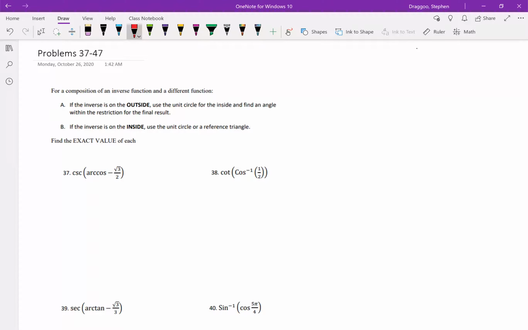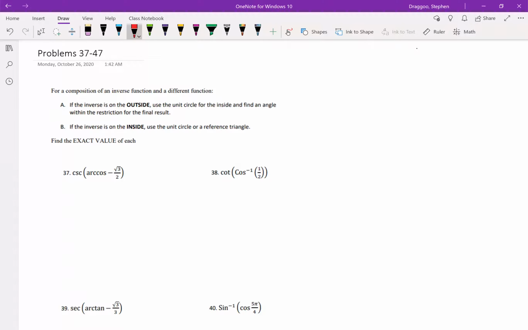Right, in these last set of inverse trig problems, we're going to be combining all 6 basic trig functions with inverse functions. And we're going to be mixing them, so we're not just working with sine and inverse cosine or cosine and inverse cosine. We'll have a healthy mix of all 6 trig functions in there.